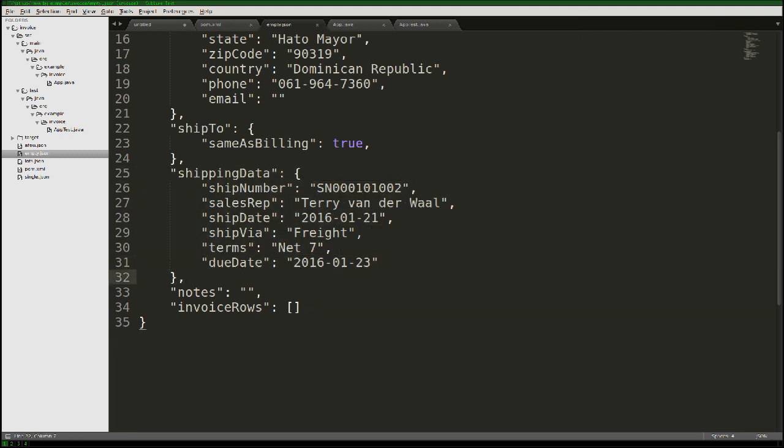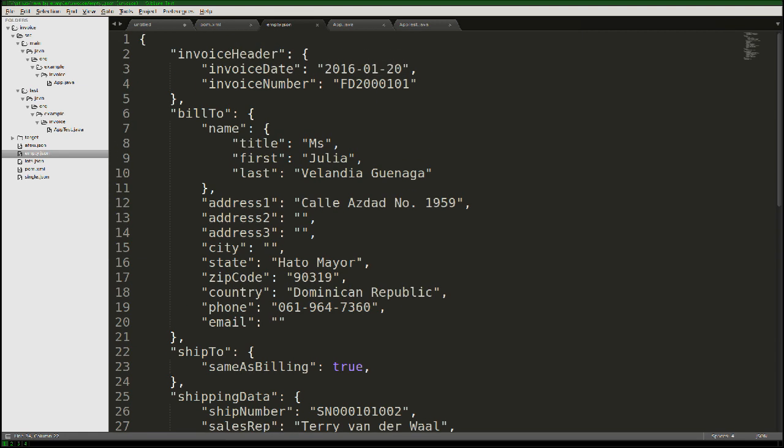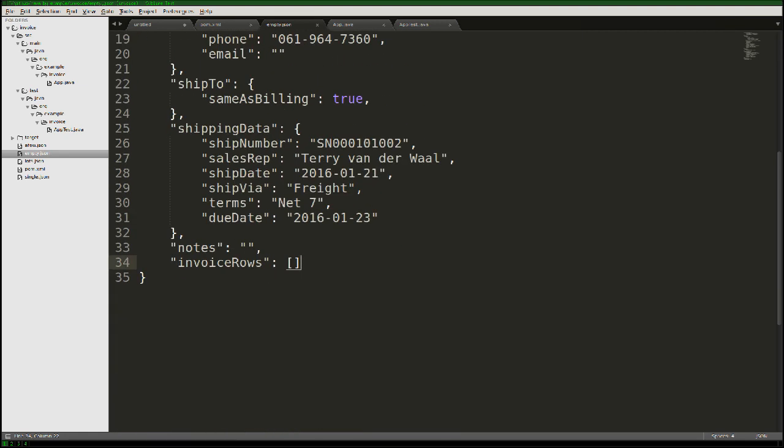We have some shipping data, and we have a note, and then the invoice rows is empty. So this invoice will be $0 and actually will never be sent because it's not complete. You will never send nothing, but it's a valid test case.